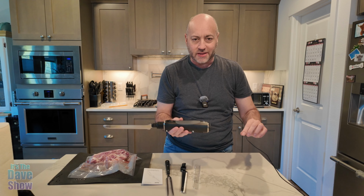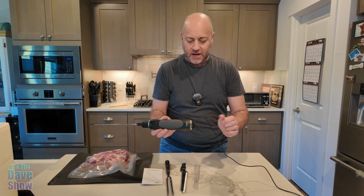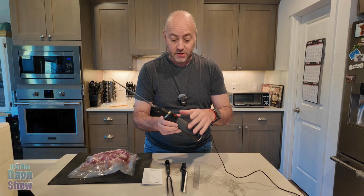Now it's plugged in right now. You get the power adapter. I'm plugging it in. And it's one of those little magnetic things that just attaches right there and it plugs the knife in. I'll show you more details about that here in just a second.